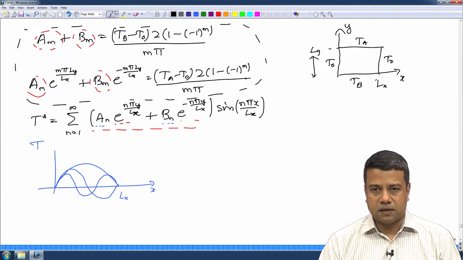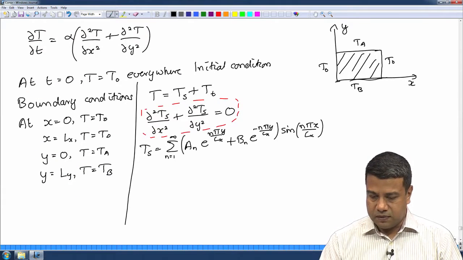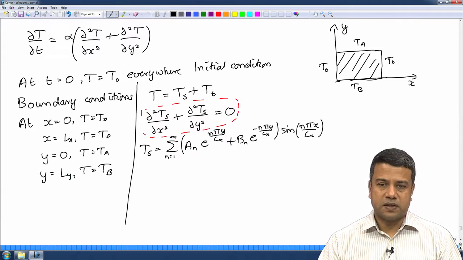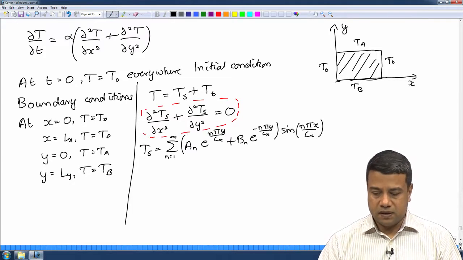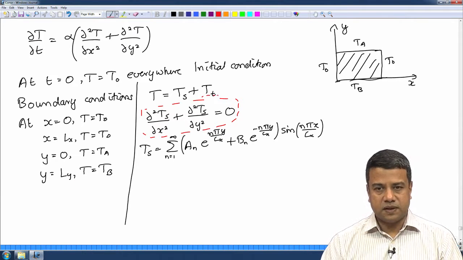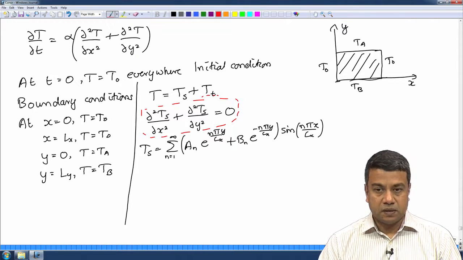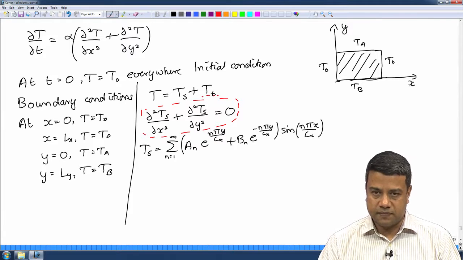If in addition the problem happened to be inhomogeneous in time as well, what I told you was we can separate it out first into a steady problem. Solve it the way that I had solved it earlier. Then go to the transient problem. For the transient problem, it satisfies the same equation as the total temperature. The boundary conditions on all spatial boundaries are all homogeneous for the transient problem. The only inhomogeneity is at initial time.